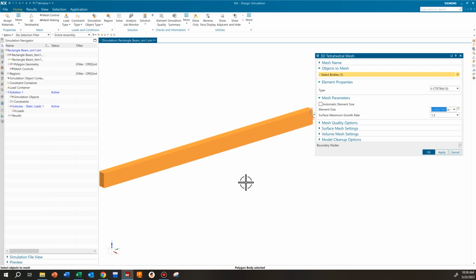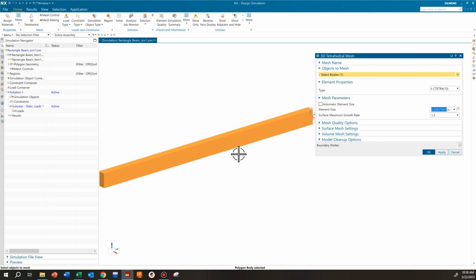Not to say that having a larger tetrahedral is not going to be accurate, but if we have complex movements and there's all sorts of forces going all different ways, it's going to be better to have a smaller size tetrahedral. We do not need to be concerned about that in this scenario. We'll be fine with pretty much whatever we select.